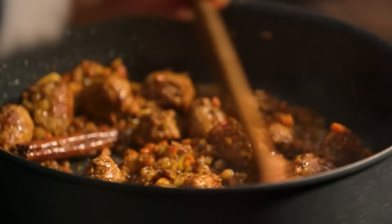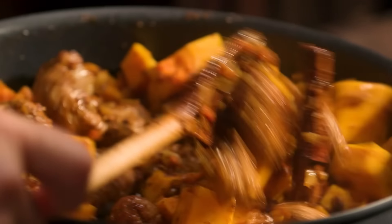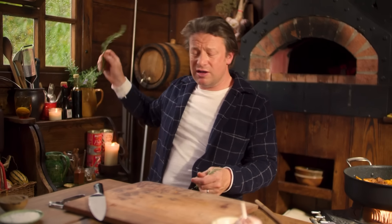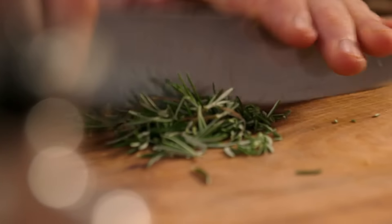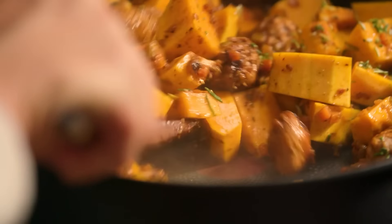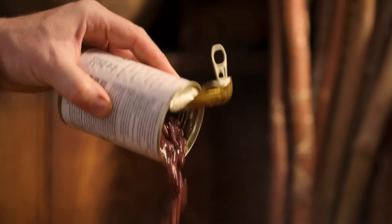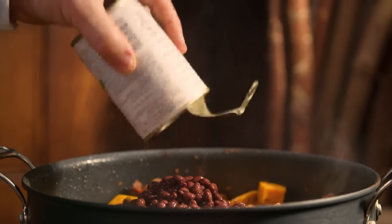It's also an amazing excuse to get more beans in, because we expect beans in chili con carne. Any beans you like — white beans, cannellini, borlotti, butter beans, black-eyed peas, kidney beans, even chickpeas. I'm going to use a little bit of rosemary here — just a couple of sprigs, finely chopped. Look at the colours — the orange and green and gnarly bits of sausage, absolutely beautiful. Now we go in with the wet stuff: lovely tinned tomatoes and some lovely kidney beans. I'm using kidney and black beans — go in juice and all. That liquid is perfect for creating an amazing sauce. The tomatoes are going to make it sweet and delicious.